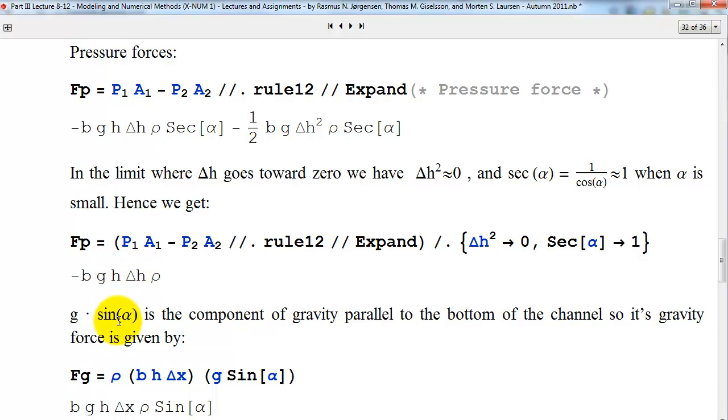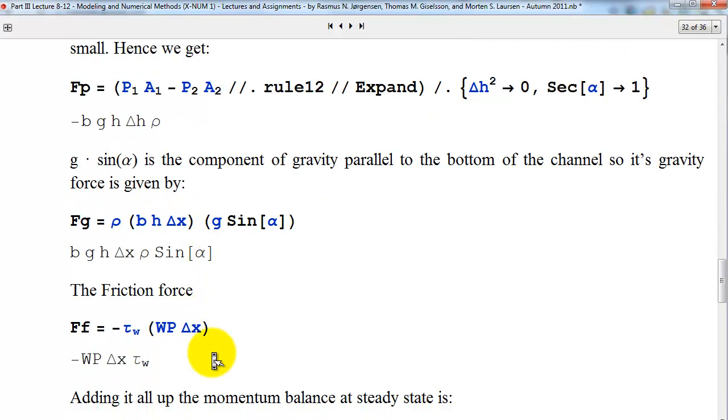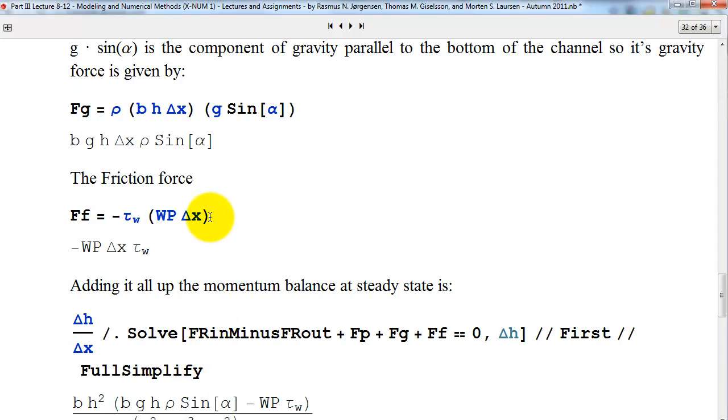Now we need to find the forces in the direction of the flow channel, or parallel, due to the gravity. And there you can see the relation is stated here, that this is the weight. You can see the area, and then delta X. If you multiply that, you get a volume, you have the density, and then you need to see what are the forces parallel to the channel surface. Then you have the friction forces, the same here.